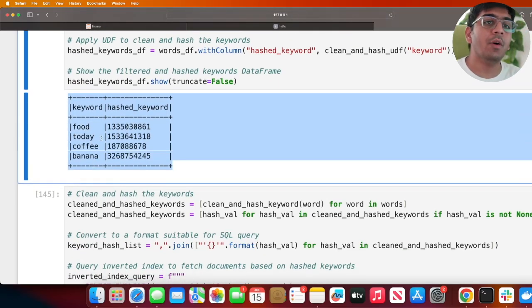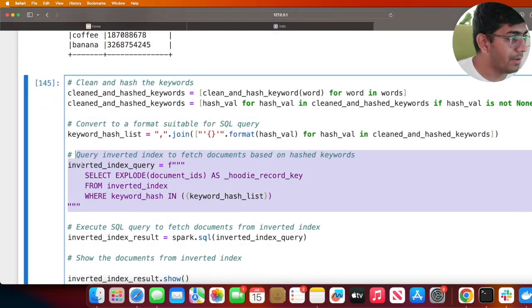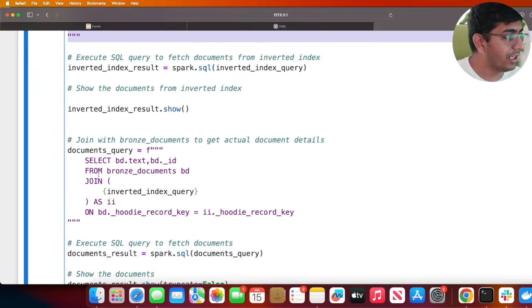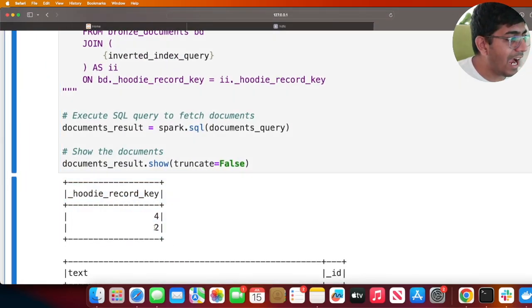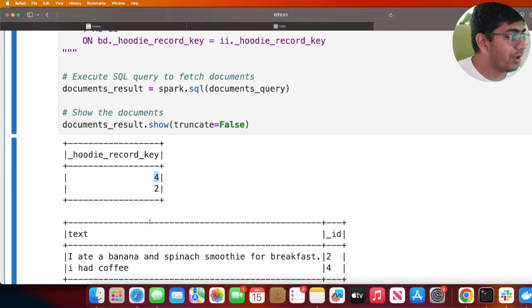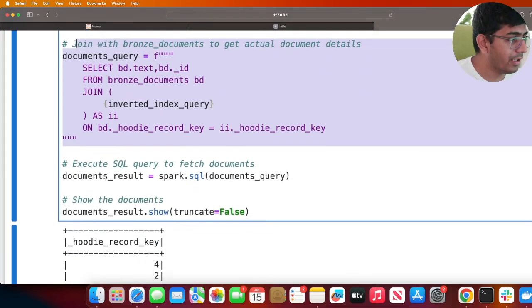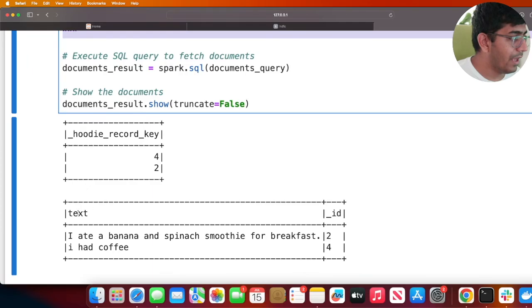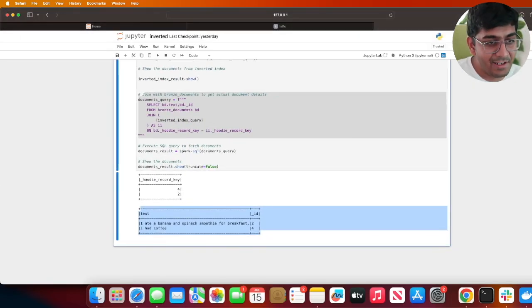then I query my inverted index for this particular hash. So as you may see over here, I query my inverted index. Want to show you here. From the inverted index, I got the IDs 2 and 4. Then I query my main index, which is, as you can see, my bronze table over here, on that particular key. And then I'm able to fetch the relevant document. Interesting, right? Yeah, it is actually. It's really, really interesting to see how you can implement keyword search on a data lake.